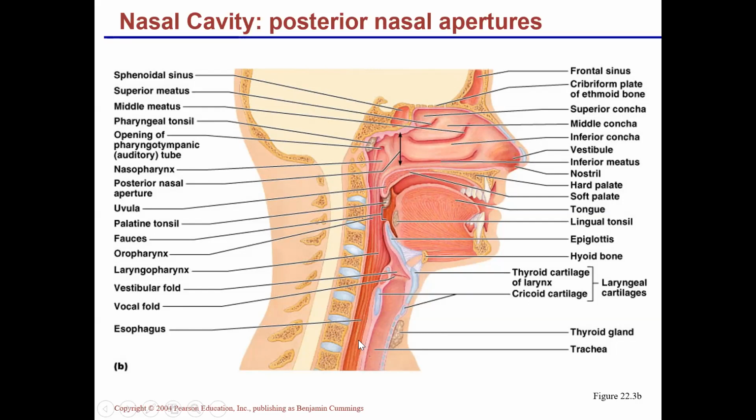Because you want the food to come down in a smooth way, right? You don't want to have bumps when you swallow food. So this is one of the advantages we have in the trachea. The cartilage is like a C-shaped ring, and on the posterior side here, there's no cartilage at all. So this part is soft, and the food can go down smoothly instead of like a bumpy road.